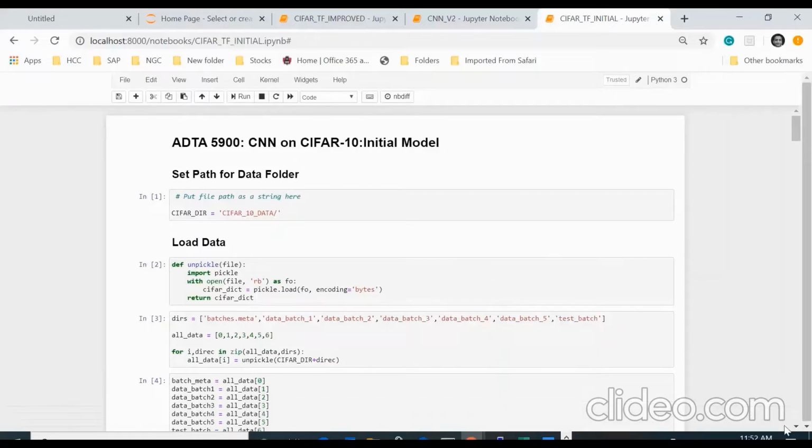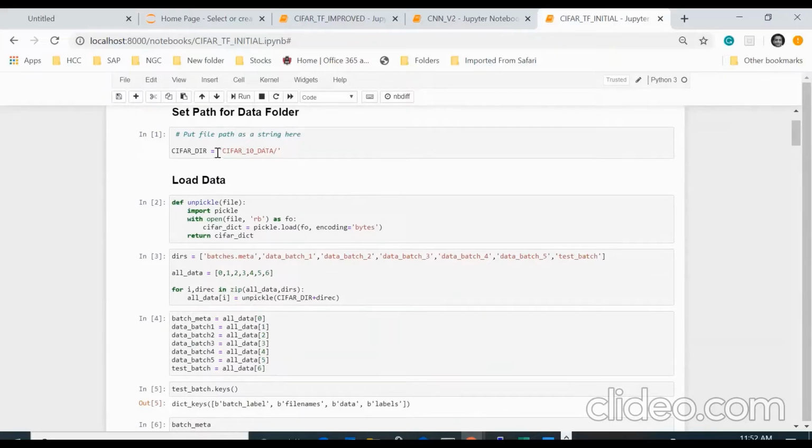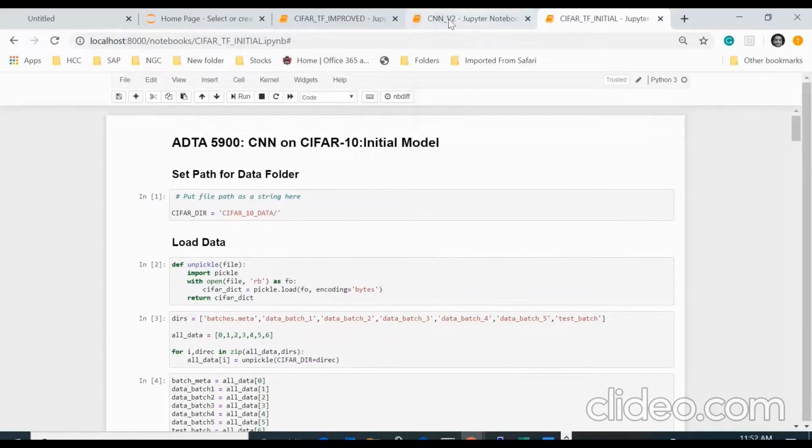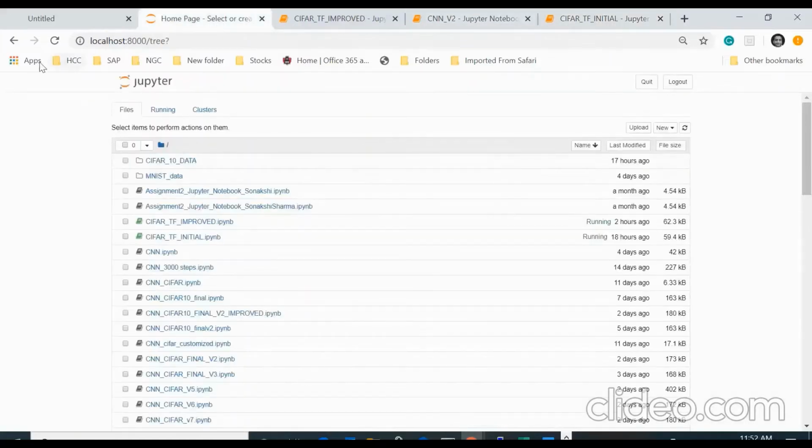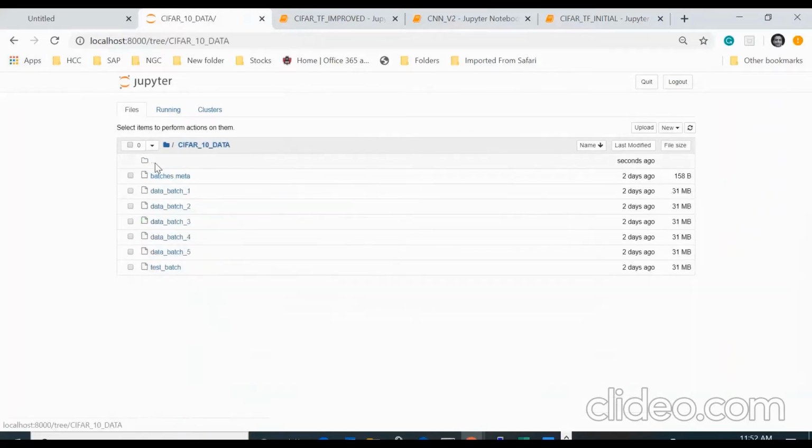To begin, I created a CIFAR-10 data subdirectory under the main directory. In the CIFAR-10 data directory are all the batch files.